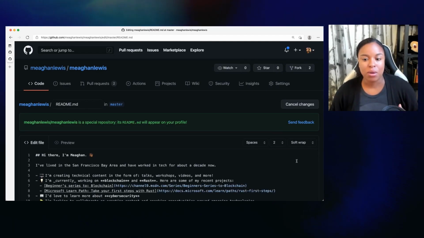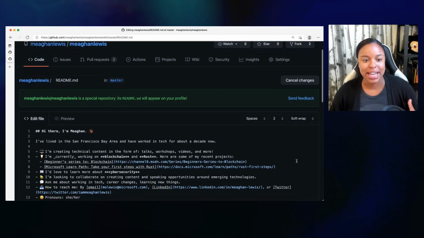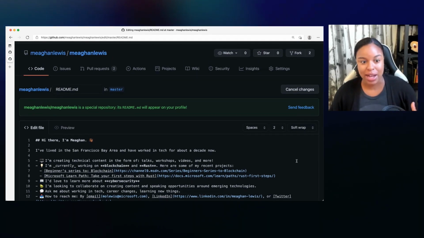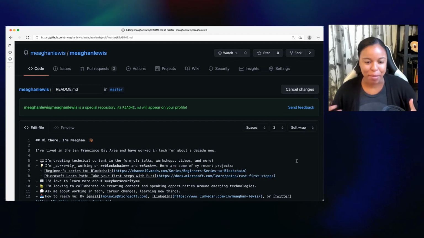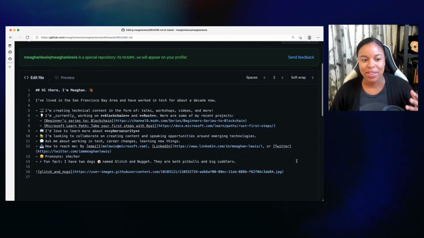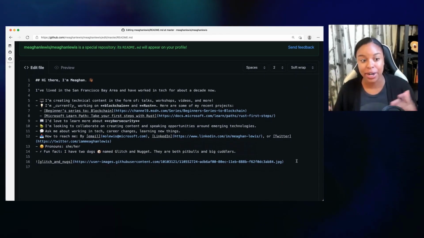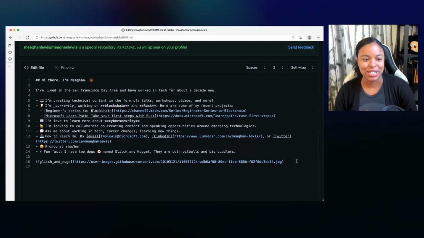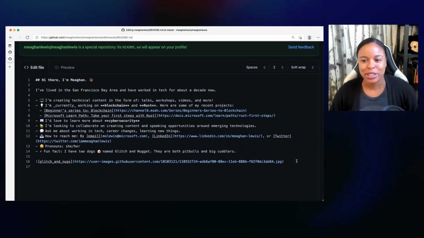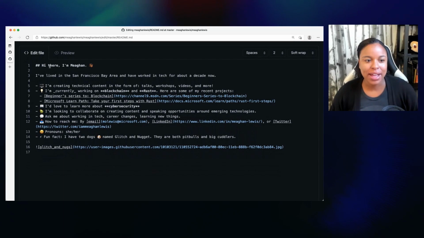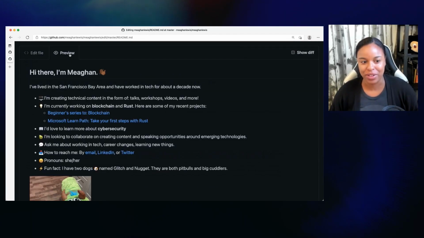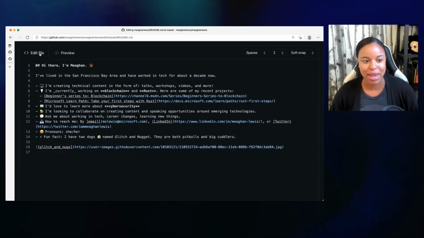One of the core components of GitHub is these Markdown files. Markdown is just a super lightweight markup language where, within this text editor, you can format text to your heart's desire. If we look in this file, I can edit and I can also preview, so I can easily see the changes that I make.